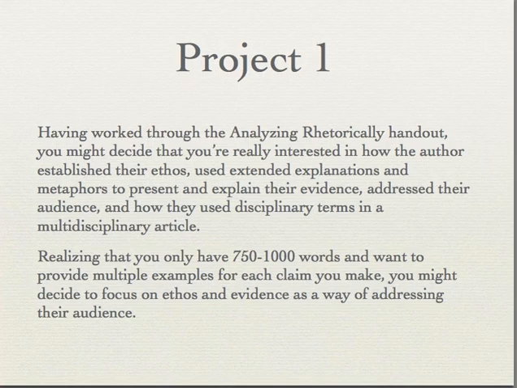You might decide to just focus on ethos and evidence as a way of addressing audience. So you see what we've done there is you can even think about having this overarching idea: this author addressed audience. It was really good at addressing the needs of the audience, and two ways that they did this were through their projection of ethos and the way they handled evidence. And then what you've got there is your rhetorical analysis. That's your frame. That's your claim. And then obviously the rest of it is just supporting that claim with reasons and evidence.